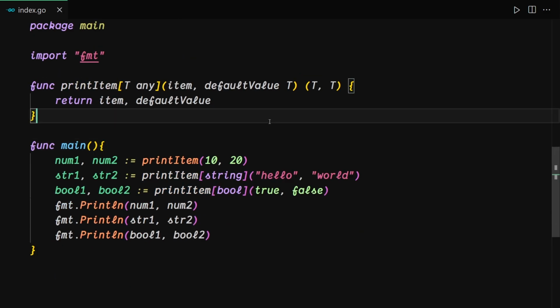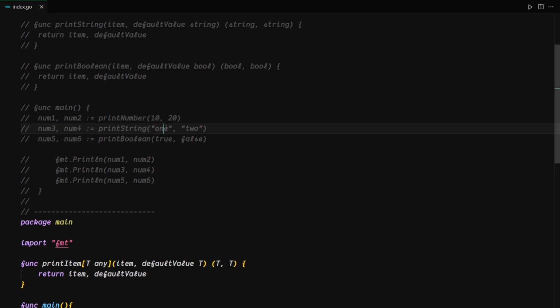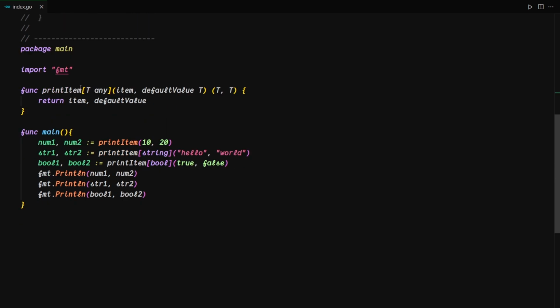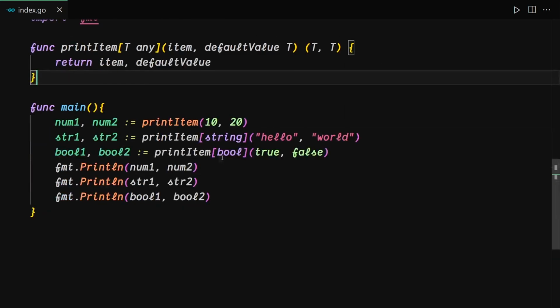Now let me go back and show you every single thing from scratch. Here you can see we are now defining three functions to do exactly the same thing, but we have to specify different values right here. This is how we're going to be creating instances of that. I forgot to change the names of them to be like str1 or str2 and bool1 and bool2, but you can totally do that if you wanted to. This is how we are going to be defining our generic function, and this is how we are going to be using our generic function. If you want to explicitly provide a type this way, you totally can, but you don't have to. So that was just about generic functions.